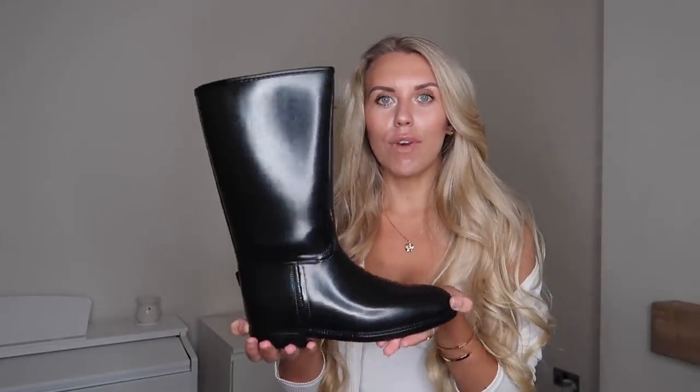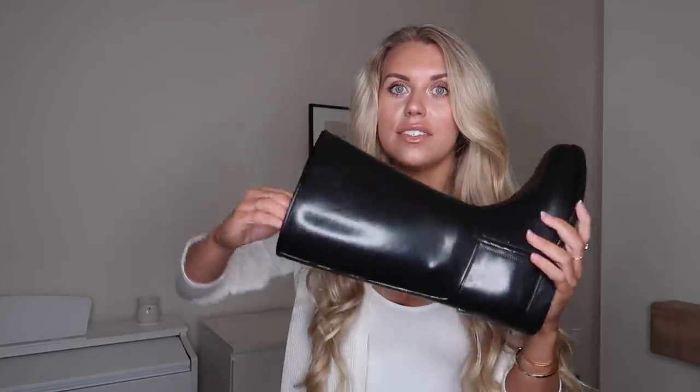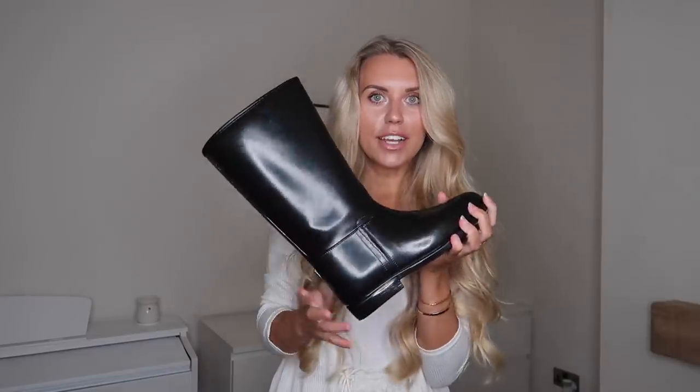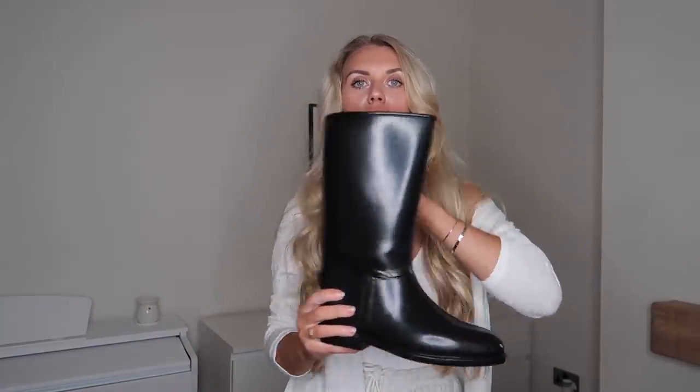These are riding-style wide-leg boots, so if you struggle with boots for the width of your calf, these are designed to be wide — and they're really comfortable and versatile. They're in a welly-style fabric so they're great as walking boots if you're going somewhere muddy and wet, but they're a smarter-looking alternative to a full-on welly. I can't believe these are just five pounds. Because of the wide opening, they're an easy pull-on — no laces or buckles needed. I feel like I'm going to wear these a lot.